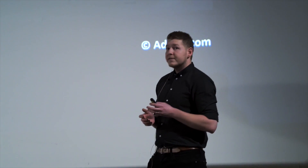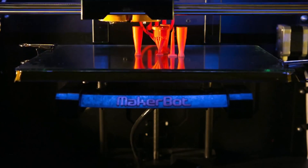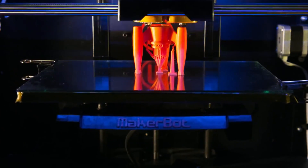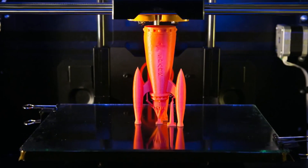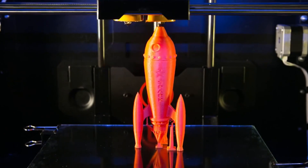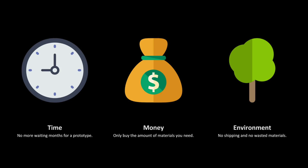The basics of 3D printing — and if you haven't seen a 3D printer at work, I highly recommend you go look some of these videos up on YouTube, because they are truly mesmerizing. The basis is that you design a shape on your computer and send that file to a machine which then replicates a physical object, layer by layer, produced onto a printing bed until you have in your hand what was on your screen. Compared to traditional prototyping, 3D printing takes a fraction of the time, a fraction of the cost, and is much better for our environment as it only uses the exact amount of material needed and there's no shipping.